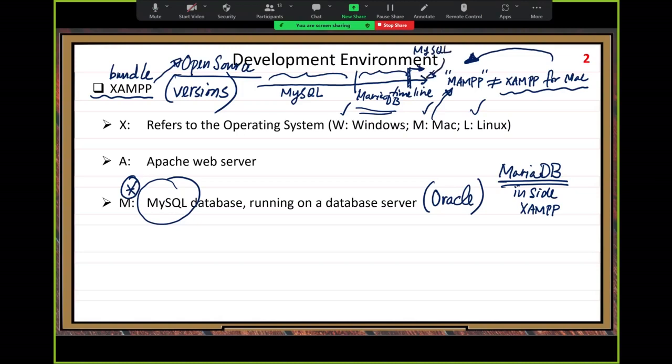If you download the most recent versions of XAMPP, they switch back to MySQL. At least they got permission from Oracle. After so many years, they have an agreement with Oracle to allow them to put MySQL back in XAMPP. So now you can download the most recent version.